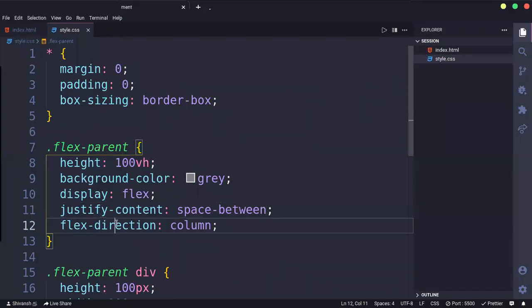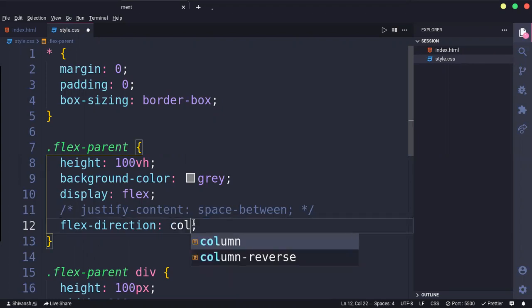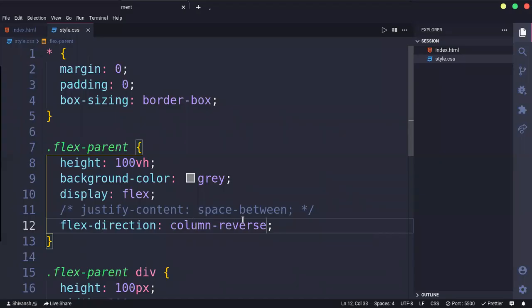We will be talking about what justify content is, but I just want to make the point that to do this, we use Flexbox because there are many more properties related to Flexbox which can help us define the layout. Okay, so for now there is column, there is row, then we have column reverse, and the names are self-explanatory. So now you can see that it's 1, 2, 3, 4, 5, 6 in the reverse order, and we have row reverse, 1, 2, 3, 4, 5, 6 in the reverse order.